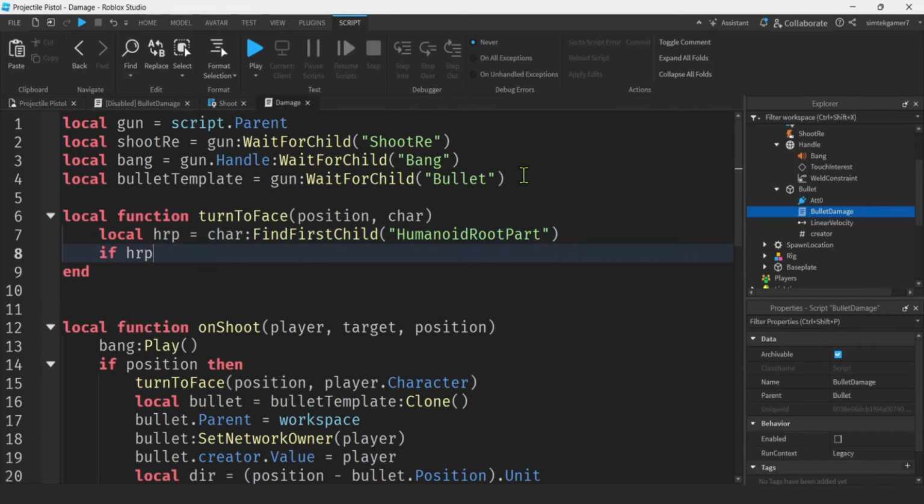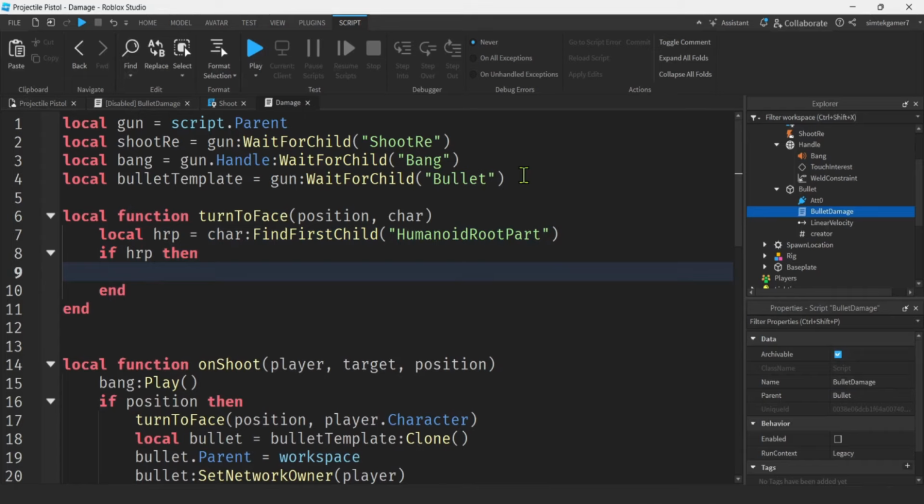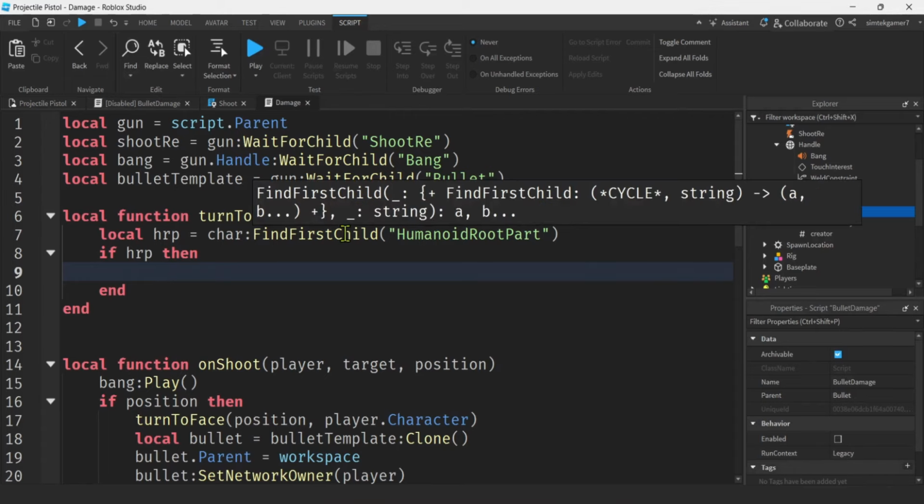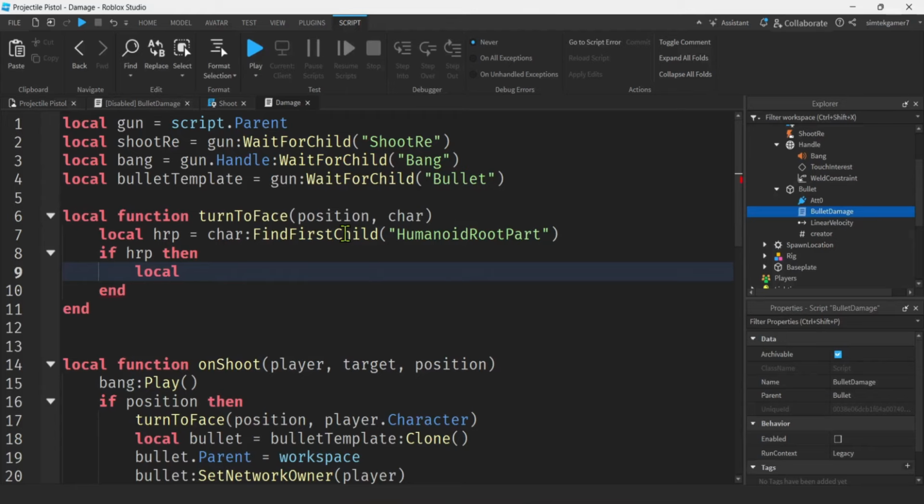And then if the HRP exists, just in case something weird happens, we want to turn to the position that we're firing in, but if we shoot up, we don't want to fall backwards. So what I'm going to do is say local, how about flatPosition?